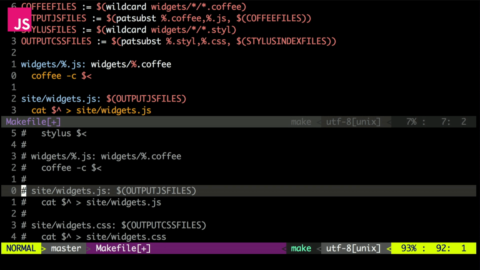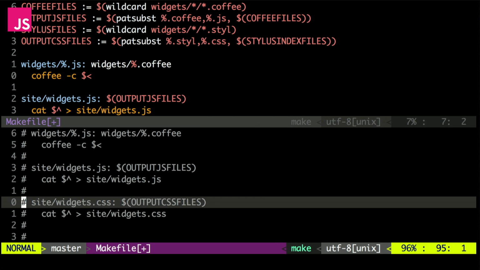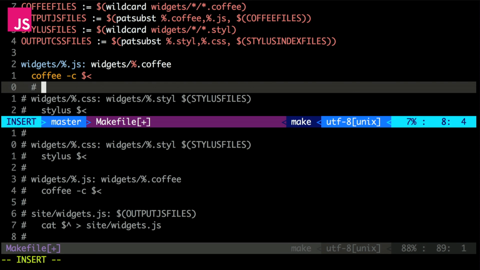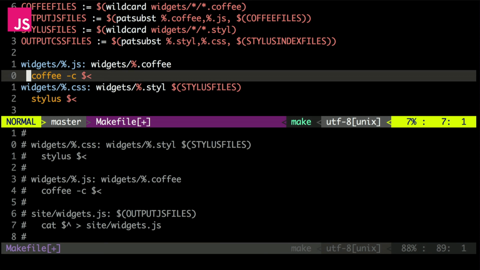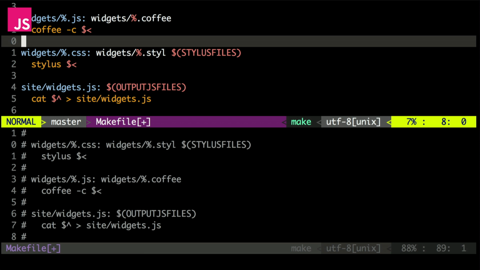It's also quite clear that if I want to generate a pile of widget CSS files, I can do the same thing, which is nice. So now I can make a big pile of CSS files over here, taking in the stylus files and getting some outputs, which is super cool.